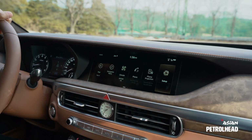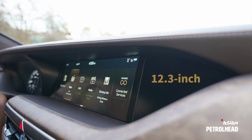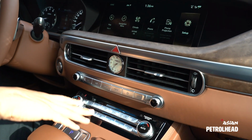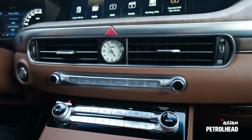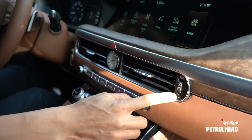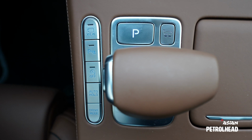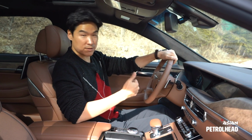Now let me show you what has changed compared to the last year model. First, they have added this black piece matching the 12.3 navigation screen in order to make the screen look wider. And they also decreased the number of controls for the media and climate control so that it would be both easier to find and use. They changed the air vent design, and they also added a chrome strip around the edges to further stress the horizontal design theme of the car. And down here used to be covered with high glossy materials, but now they wrapped it with leather around the gear selectors. I think it looks much better.